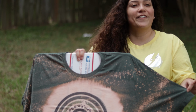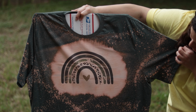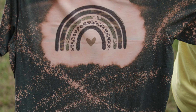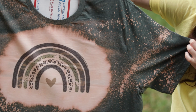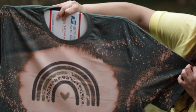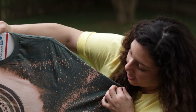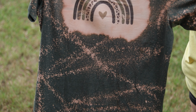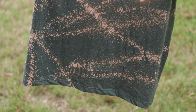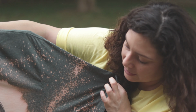Right, so this is our final product. Look how beautiful she looks. It came out so good with the little sun that we did have and the little polyester that we had. She came out amazing. So our next step is we're gonna just wash it and dry it, and then she's ready to get packaged and sent out to her new home. So I will go ahead and show you the final product once it's finished, washed and dried, and then we'll take a quick look at that.